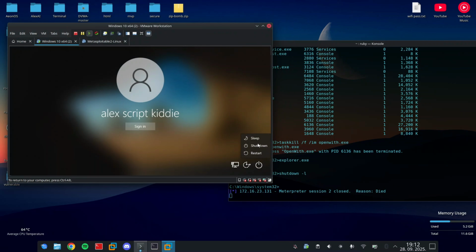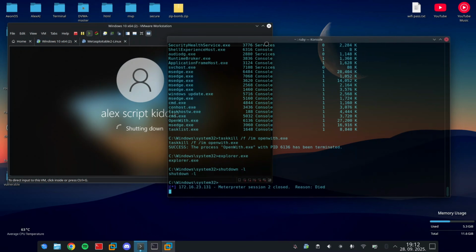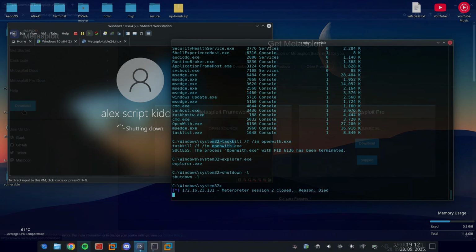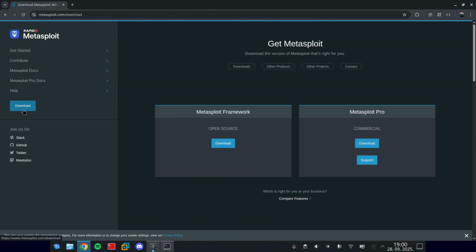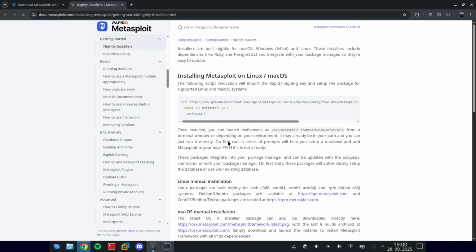Now a note for Windows users. You don't need Linux to learn Metasploit or hacking. There are Windows installers, and you can run Metasploit on Windows either natively or inside a small Linux VM while still using your Windows host. The important part is networking. Your lhost must be reachable from the target VM.